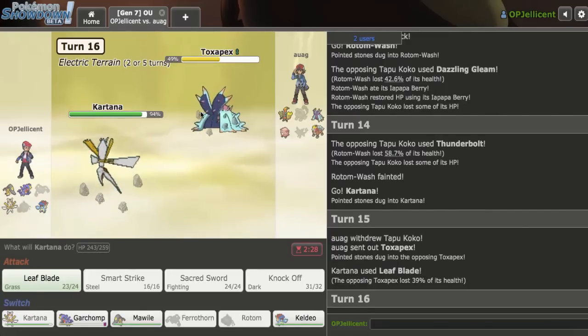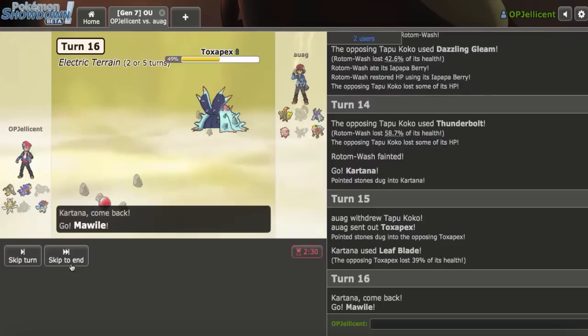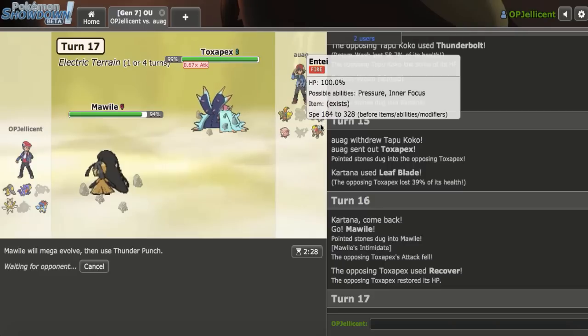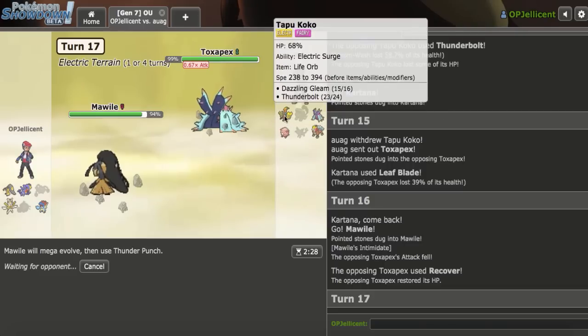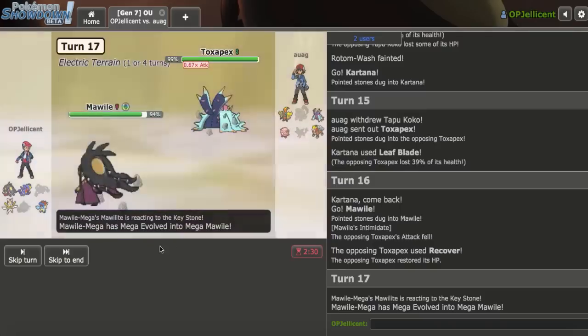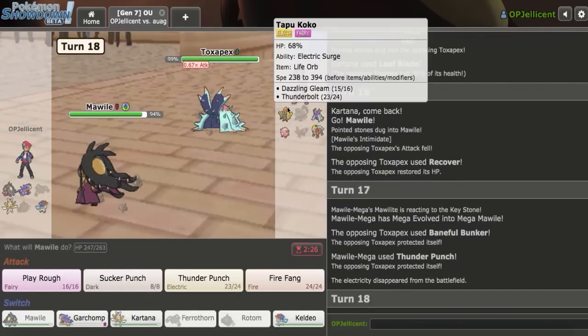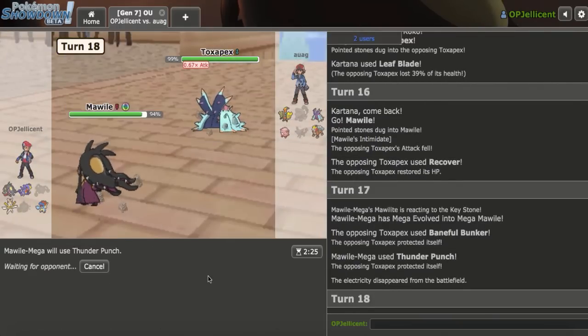Toxapex, whoa, that took it surprisingly well. I was not expecting it to take it that well, but I'll go Mawile here on this, and now you get a Thunder Punch under the terrain, which is really good for me. I don't think Tapu Koko takes this coming in. Toxapex dies. Yeah, this is getting OHKO'd. Really? I mean, thankfully I'm a poison type, but why Baneful Bunker? Don't burn me.